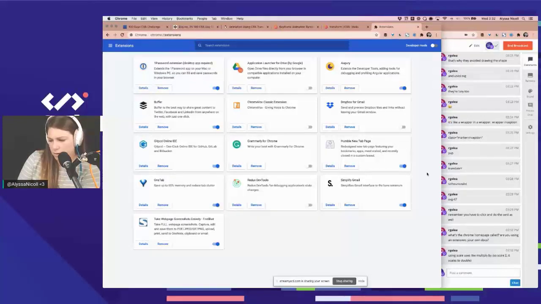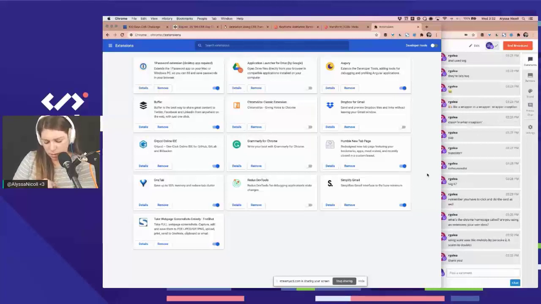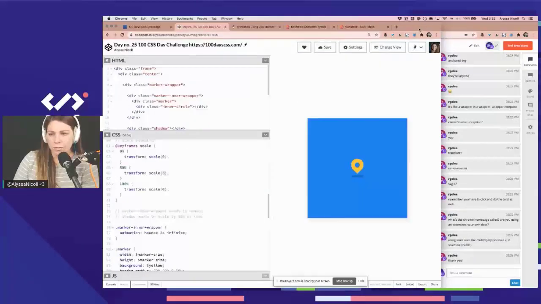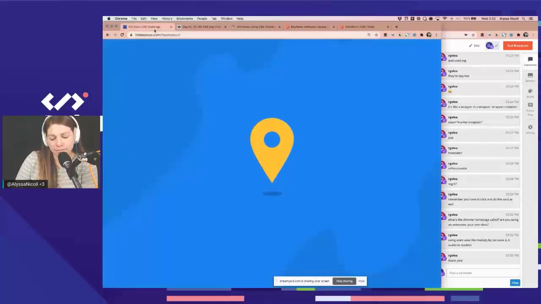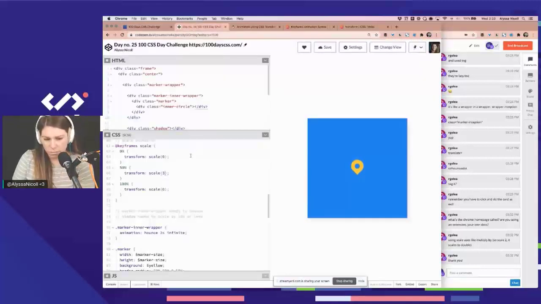Scale uses multiples, like multiply. Scale 2 doubles it, right. So 0.3 was making it smaller, but, oh my God, look at it right now. It looks ridiculous. I want to go back to their example. Yeah. So we want to get smaller. So I want to use a decimal, just not that extreme of a decimal. Like 0.9. What would that do? It's still shrinking it way too much.